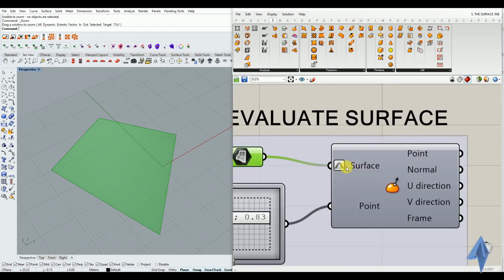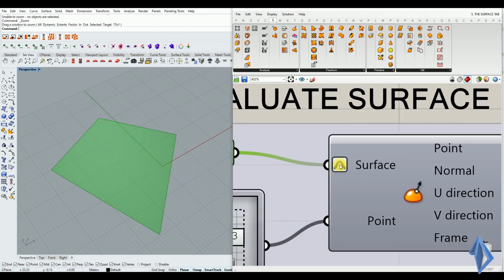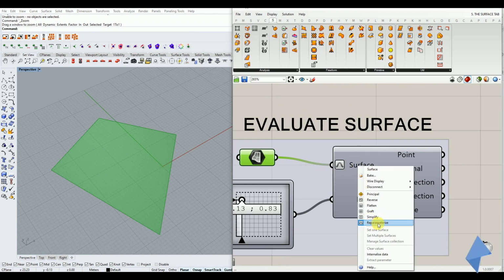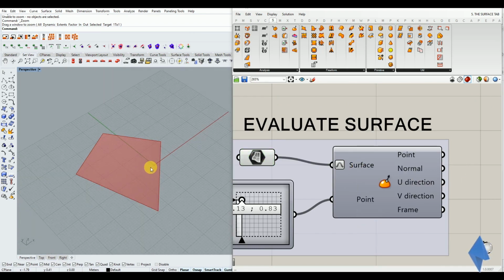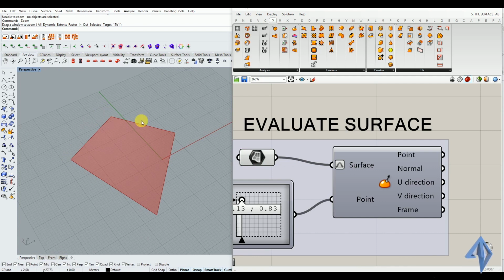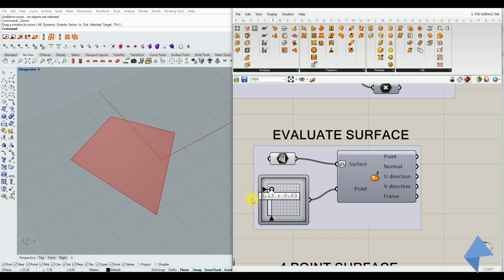So it takes in a surface, and you have to reparameterize it. This is the sign of reparameterize. So you basically have to right click on surface, click on reparameterize. That's because when we create something in Rhino, the units and the coordinates of all of these points, of the lines, is not known to Grasshopper. So we always have to tell Grasshopper to please reparameterize my geometry and always change it from 0 to 1. So whatever these particular coordinates might be, 13, 15, 60, minus 100, minus 1 to 0.31, it doesn't really matter. It basically takes all of those numbers and reparameterizes them to 0 to 1. So that's what it has done.